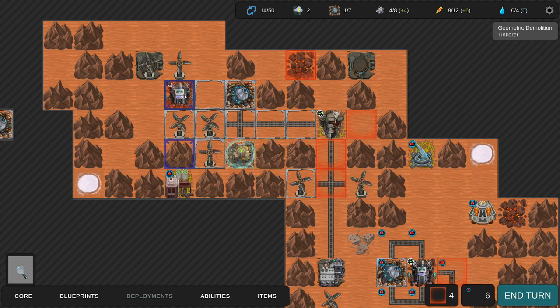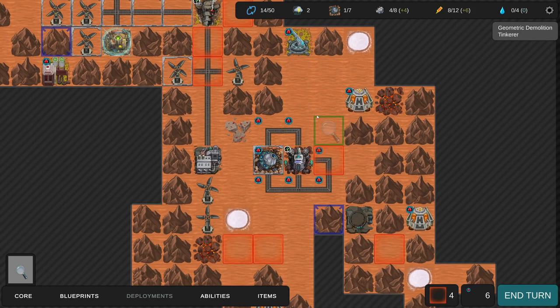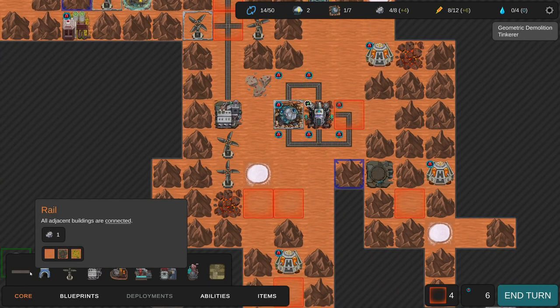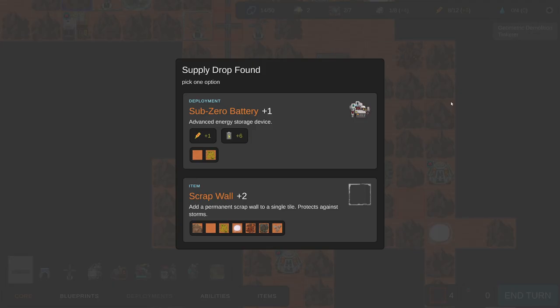Okay, this is sick. We're actually going to end up protecting this with a scrap wall. This is a great little combo that I've got going on here. Love that. Okay, let's get you connected.